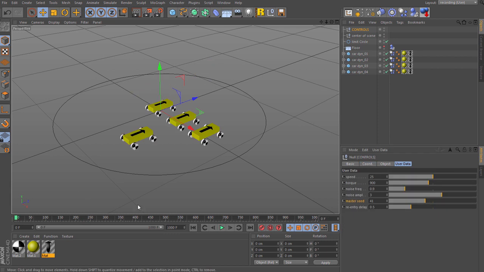Okay, well now that the cars have all got different seeds for their random steering, as long as you stick to this naming convention of having a two-digit number after the name of each car, you could in theory have up to 99 cars in this scene and they would all have different random steering. But then if you weren't quite happy with how the animation was rolling, you just got to change the master value on this slider here, and then all the cars would have a completely different set of seeds for their random steering.